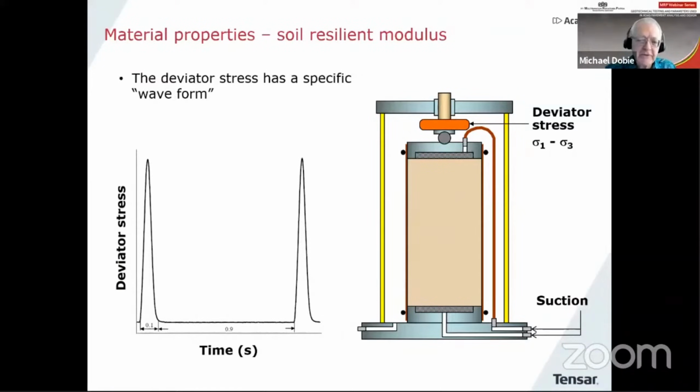Now, when we apply the deviator stress, that's the stress on the top of the sample, it's applied in a kind of waveform that you see below, where you have a background stress, which is 10% of maximum, and at a regular interval, you increase the stress and then decrease it again. And that's the maximum stress value. So what you can see here is that the test is essentially modeling pulses of load that you'd expect to get from traffic. And that's why it looks like that.